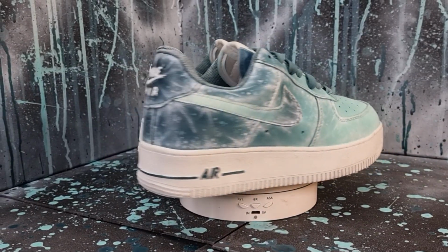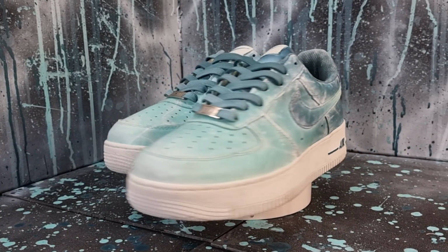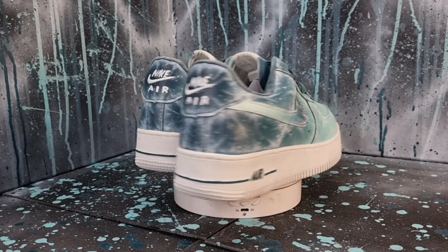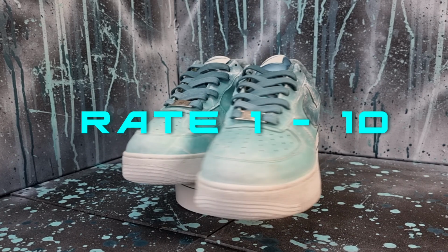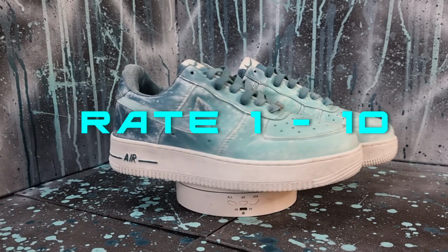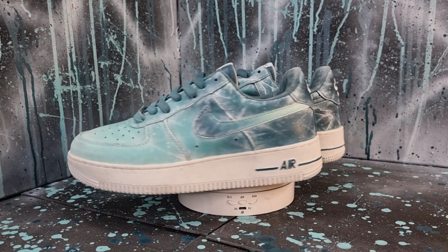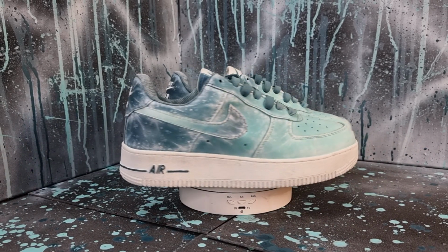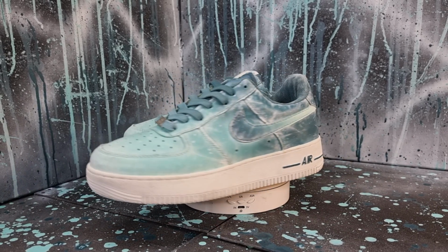So there you have it, guys, my custom Black Ice Rainbow Six Siege Air Force Ones. Now, although they are obviously, in my eyes, Rainbow Six Siege, I'll always see Black Ice when I see this colour scheme. I just made them because they're beautiful. I love the skin. The reason why everyone loves the skin is because it's a beautiful colour scheme. The idea of the ice is also beautiful as well. So that's really why I made them. That's why I didn't put the R6 logo.